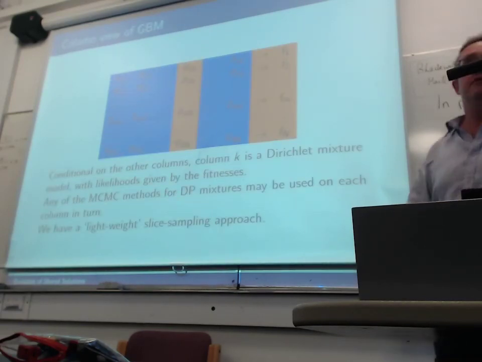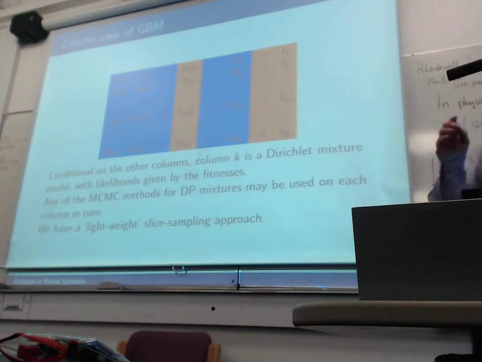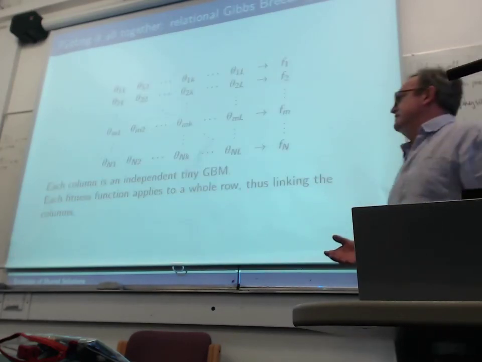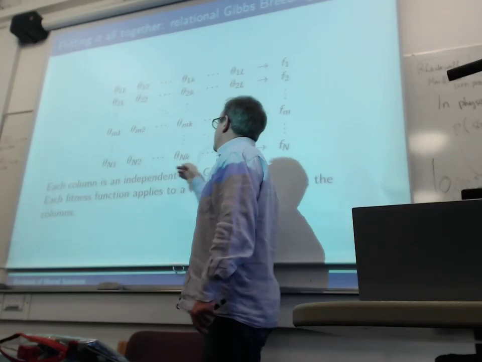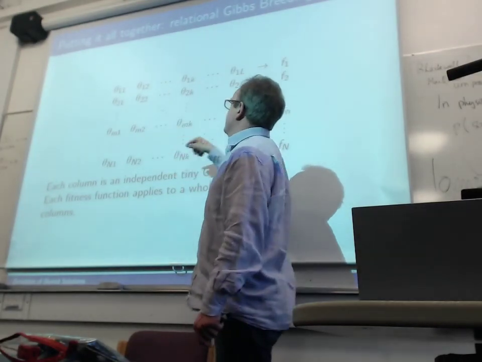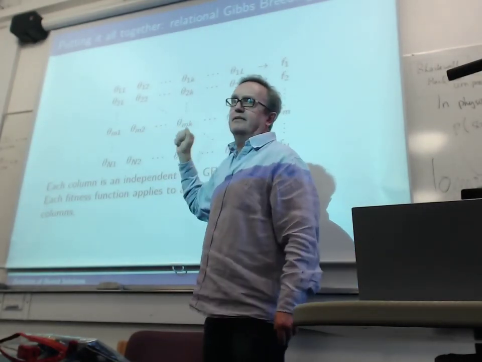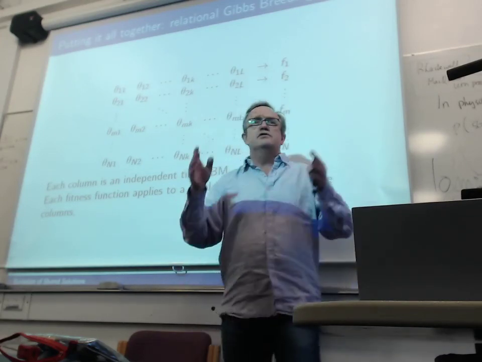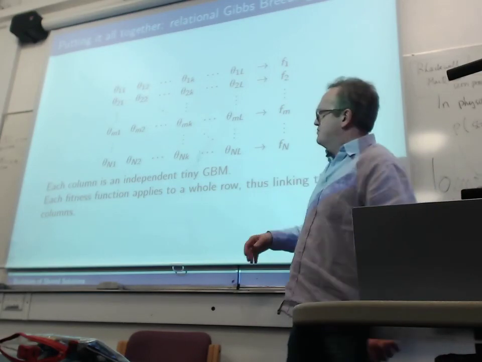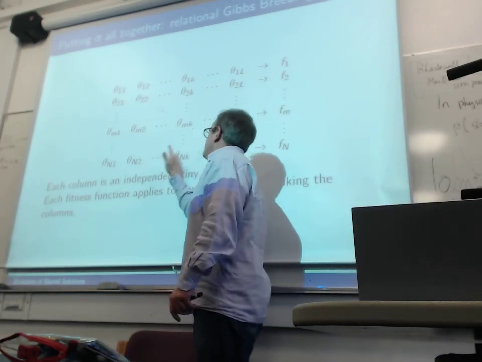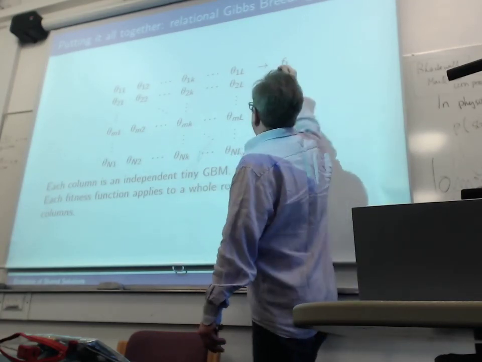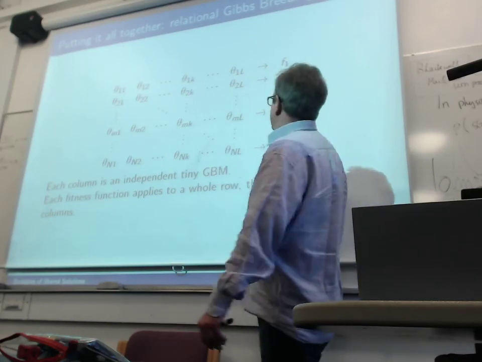You can also have a column. You can do an individual. The joy of this model is that it still has the property that the probability of this entire tableau, we've got a whole table of random variables here, this is our whole population now. We're describing our population as a whole rectangular table full of random variables. Well, the joint probability of that is proportional to the probability of each of the column distributions under no selection times all the fitnesses.